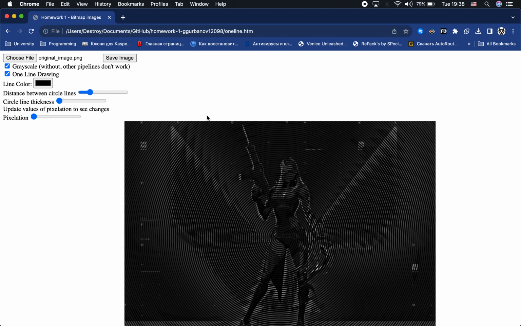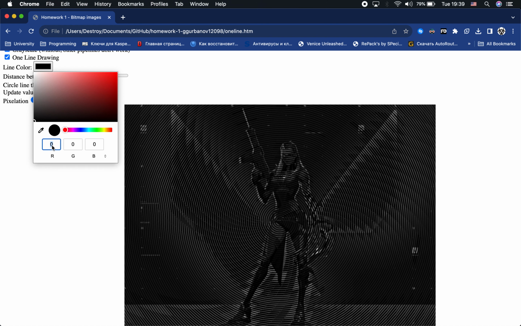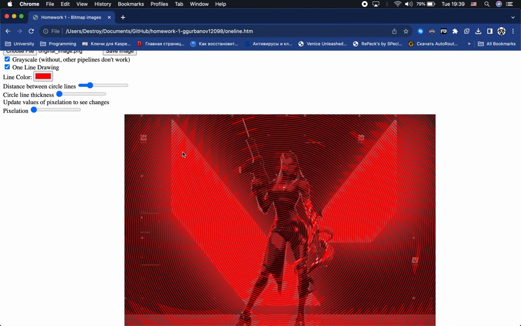Let me explain how. To make it visible, because it's grayscale, white and black, it will be more visible with other colors, maybe red, as it's required from our bonus task to change the line color. As we can see, it's also working well.